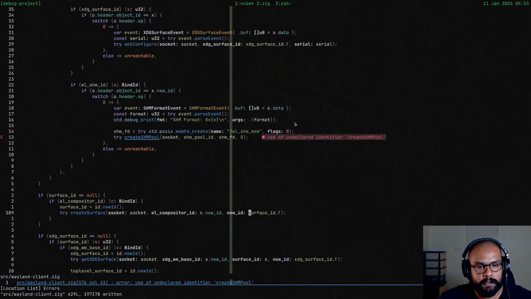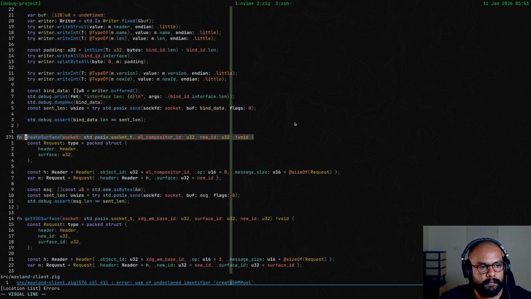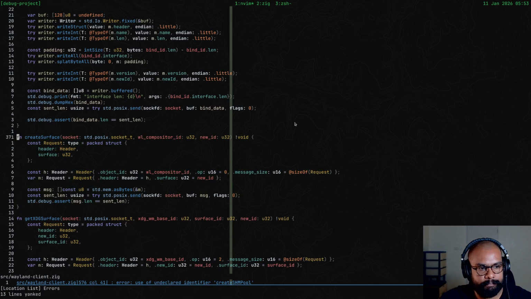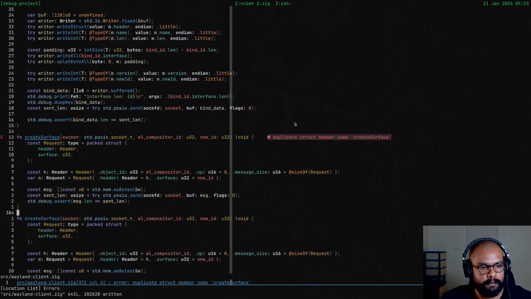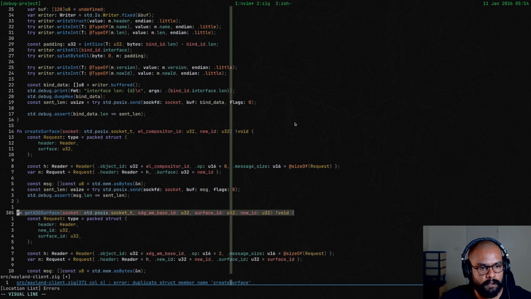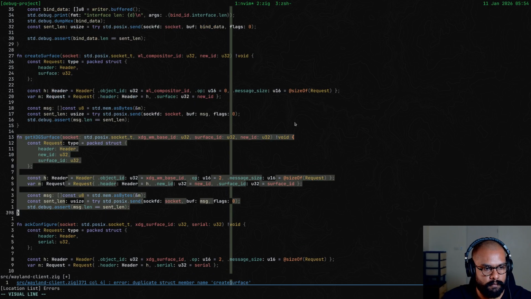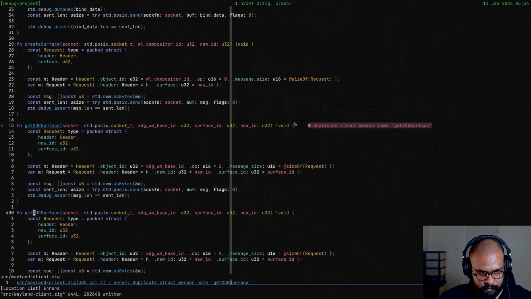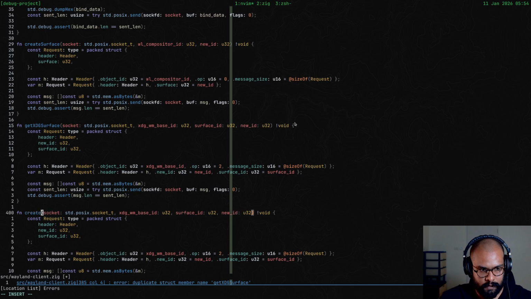Need to create another method. Yeah. No, I'll take this. Seems to have the right number of create shared memory pool, socket.